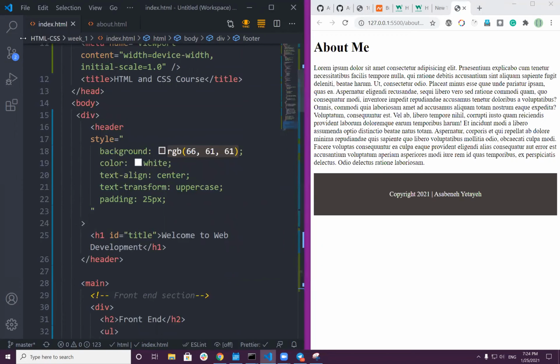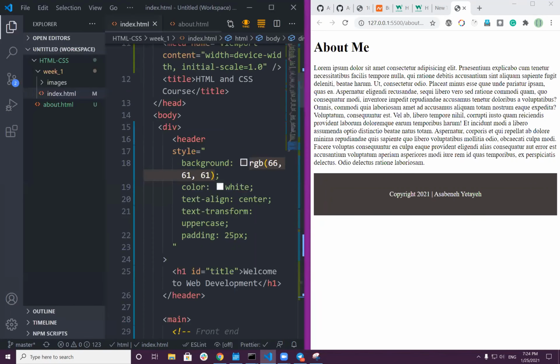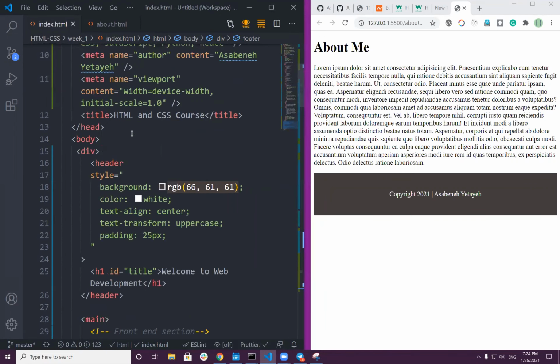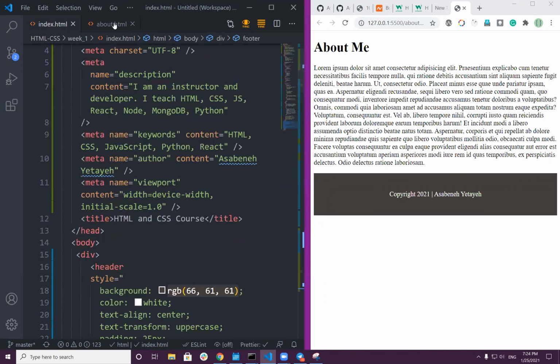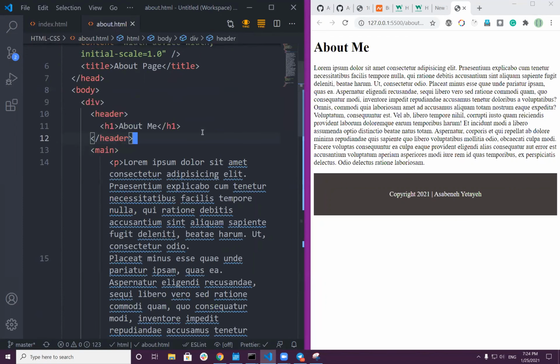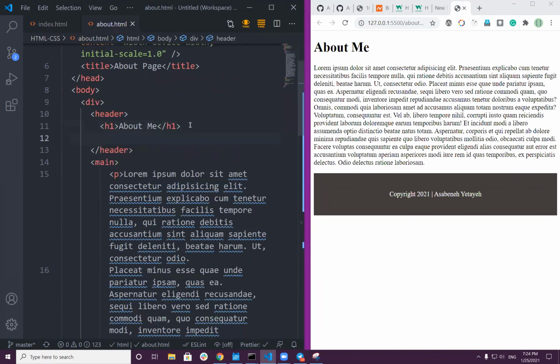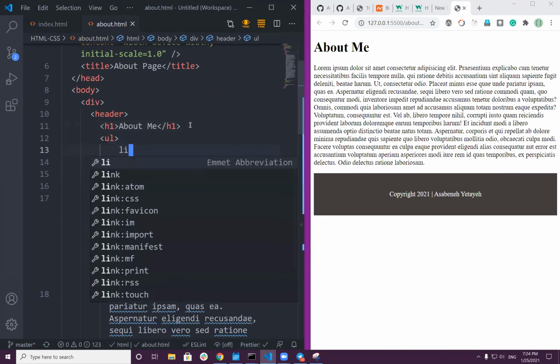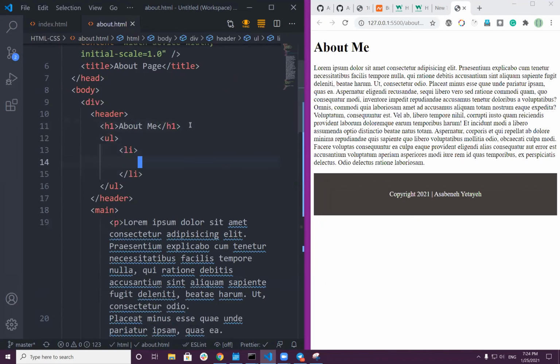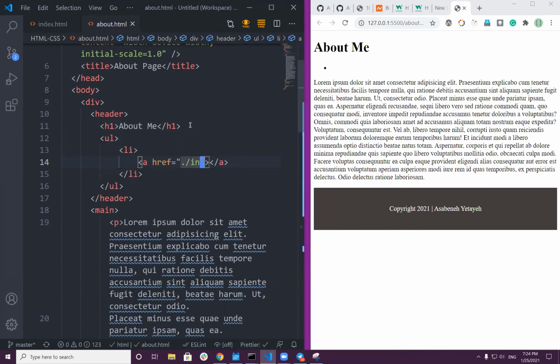Yes, we have to know how to connect the 2 pages together. So what we should do first is create an unordered list, and then a list item, and then an anchor tag, and then slash index.html.